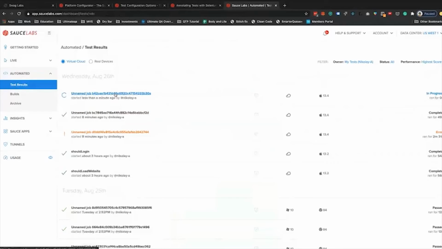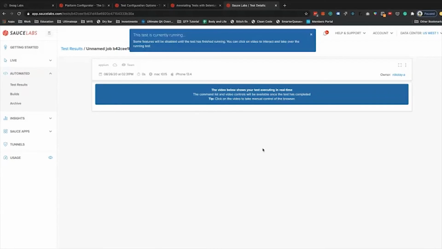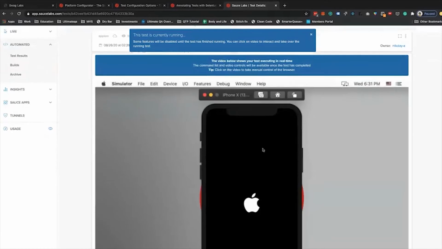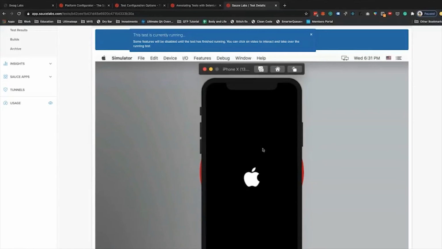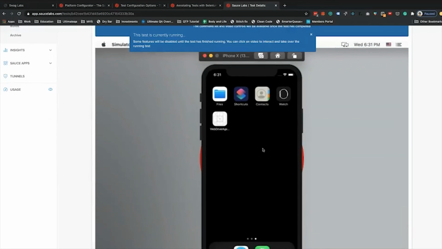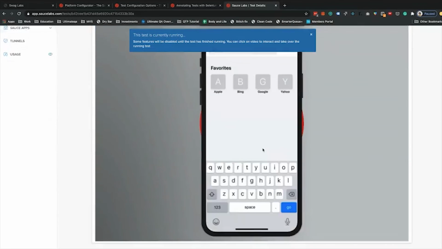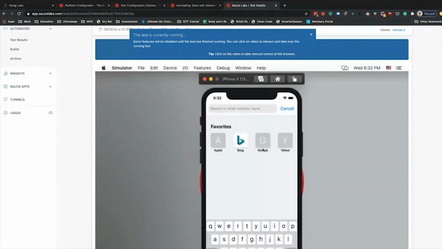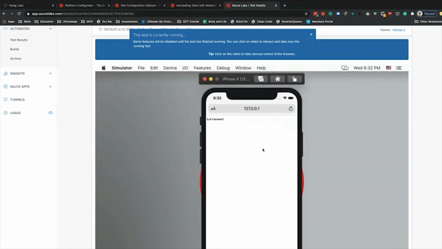So here you can see a brand new session started up. Let's pull it up, and we can actually watch the video run. One of the biggest drawbacks about emulators and simulators is they're normally slower to start. It's basically like a little virtual machine running somewhere. Even if you try to do local emulators and simulators, you'll notice that they're pretty slow to start. What you can see here is we've already spent a bunch of time and the simulator is still just starting up.